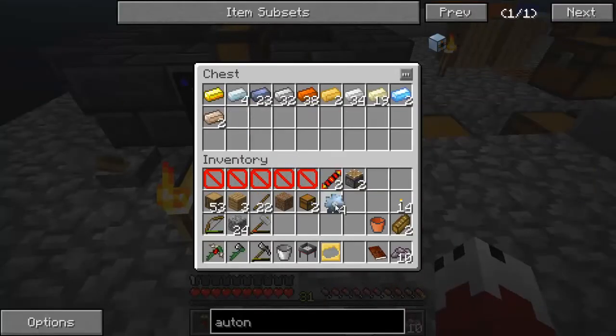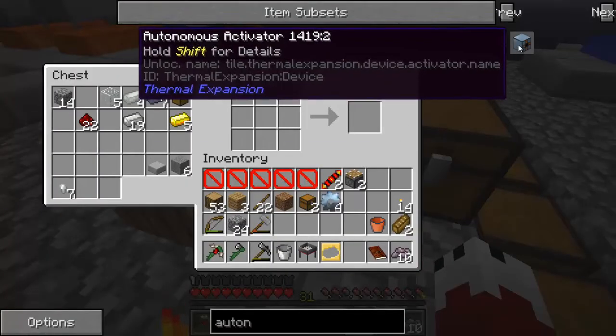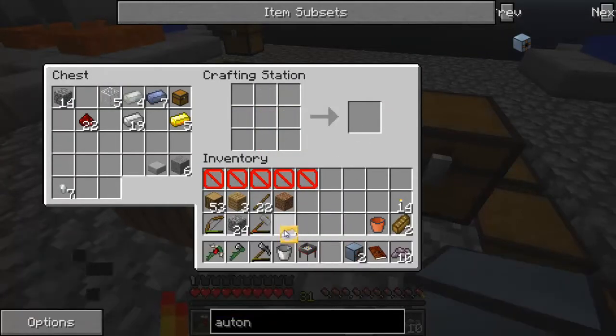Alright, we got our gears now. That was a really good thing to do. Make ingots from ingots. Alright. Now we are all set and ready to go. We have everything we need to make 2 of these things. So let's go ahead and 1, 2. There we go. 1, 2, buckle my shoe.